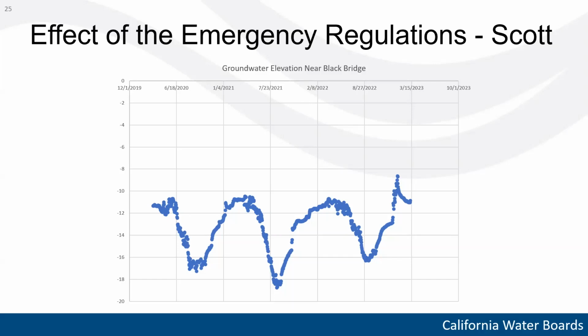This may mean that there's more water available to riparian tree roots throughout the year, which would mean there would be less of a drought impact on these riparian trees. That's kind of spitballing there, but if groundwater level's higher, it's likely that the roots are able to access it for a little bit longer before it drops below them. And this also means that there may be increased groundwater inputs in some of those gaining reaches in 2022 rather than 2021.